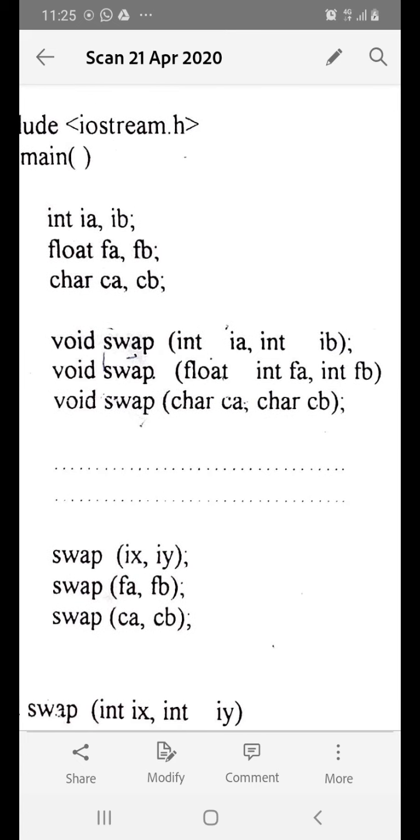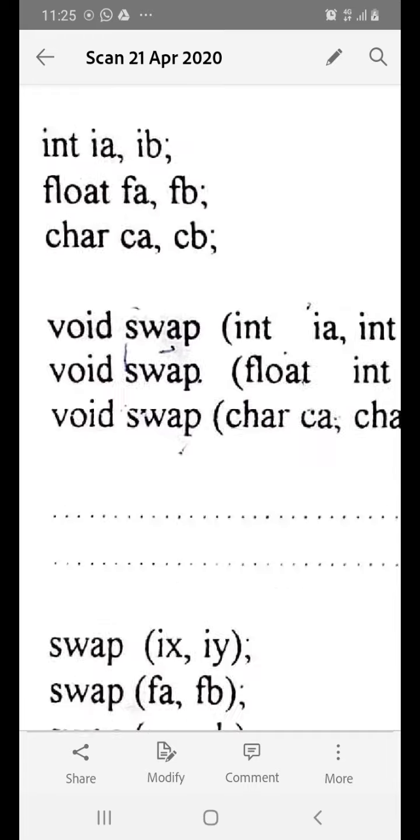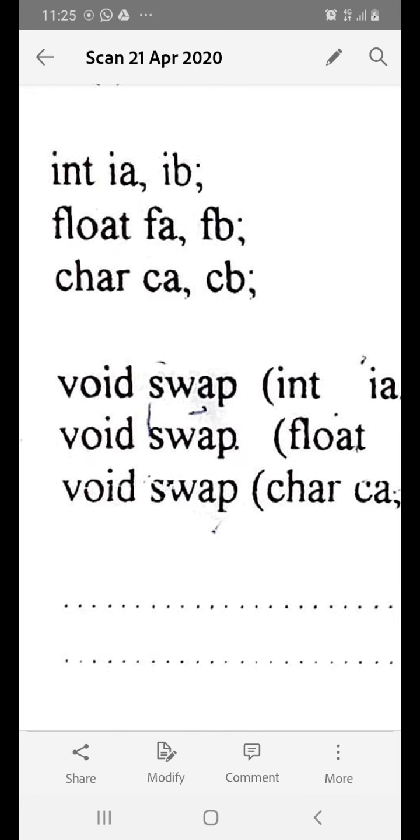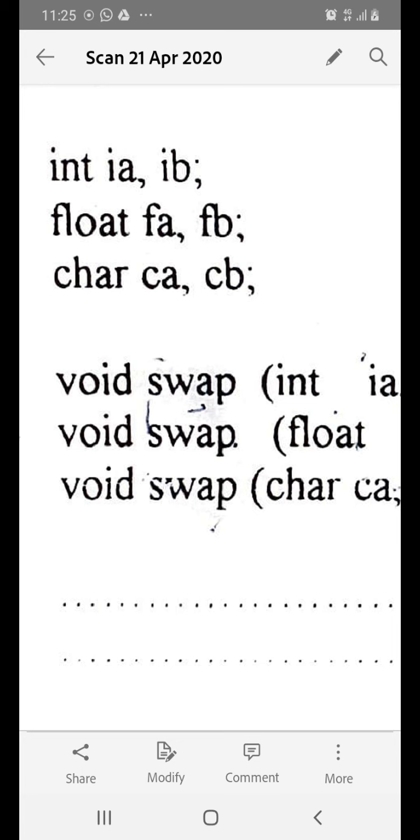And I wrote 3 different functions. The names of these 3 functions are the same, that is swap. That means these are used for interchanging of data, correct? The first function is used to interchange the data of 2 integer variables. The second function is used to interchange the data of 2 float variables, and the third one is used to interchange the data of 2 character type variables.